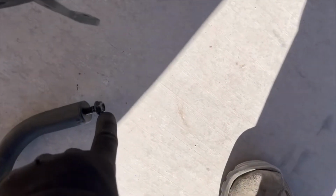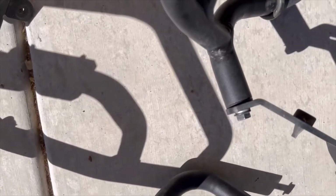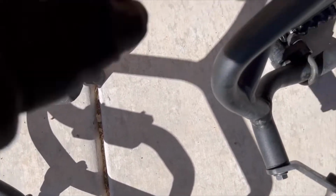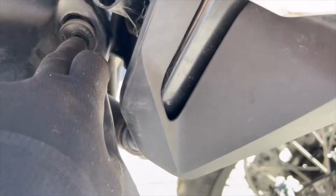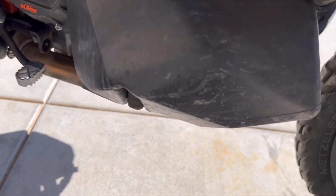Then the highway bars, we've got 12mm in the back. This is the long bolts at 13mm, and there's a big long bushing. This is on the left side. Okay, so over here, 13mm goes up here. 12mm goes back here, and that's it. That whole thing comes off. The highway bars need to come off before you can take off the skid plate, because it kind of wraps around it.